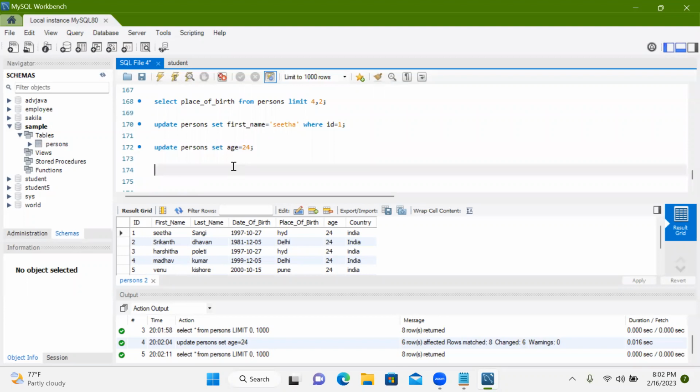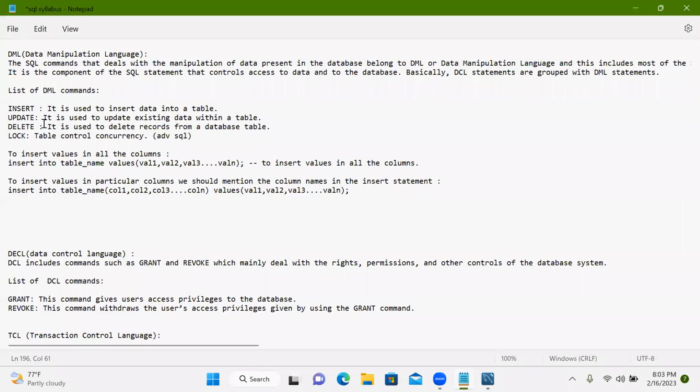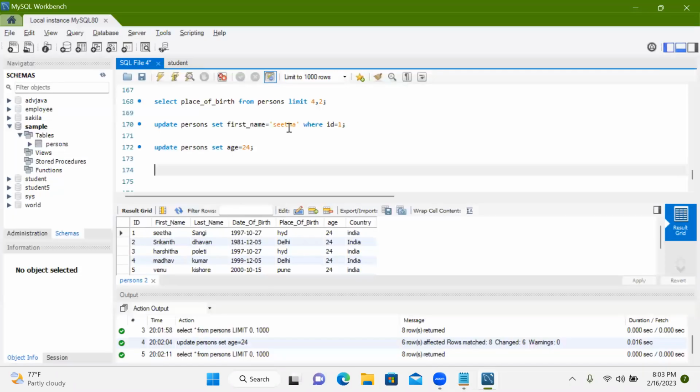Okay, good. So come to the delete command. It is used to delete records from a database table. So I want to delete the records where the people are from Chennai. Delete from persons.